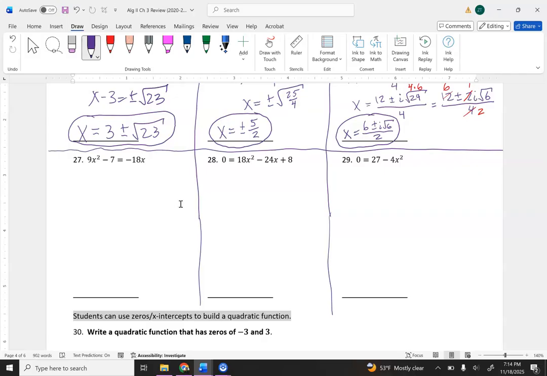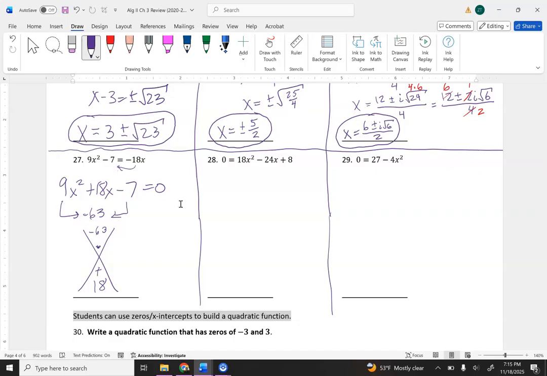All right, 27. Is there a 0 on one side? No. So let's bring that negative 18x over. So that would give us 9x squared plus 18x after we move it over, minus 7, and that equals 0. All right, because the a value is not 1, the only way factoring is going to work here is if we do AC method. So I'm going to go ahead and check this out really quick. 9 times negative 7 makes negative 63. Then we have to do negative 63 here. That's the multiplication number. And the addition number is 18.